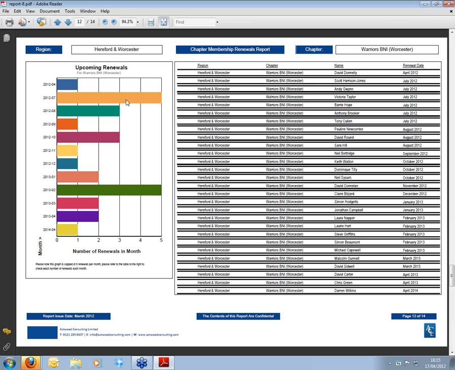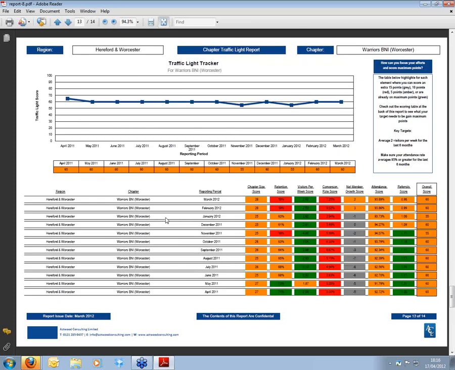Now I don't need to tell you, if there was a problem in the chapter here, to lose 8 members potentially, 5 there and 3 in the following month, that would leave a big hole in any chapter. So it's really important we know the health of these individual members, because that will help with the health of the individual chapters. And again, later on in the year, it's in February actually next year, there's another batch of renewals there. So when you're trying to assess the risk, if there is a risk, this is when all these people are due for renewal all at the same time. So this is the renewals, and this is how we look at the individual renewals.